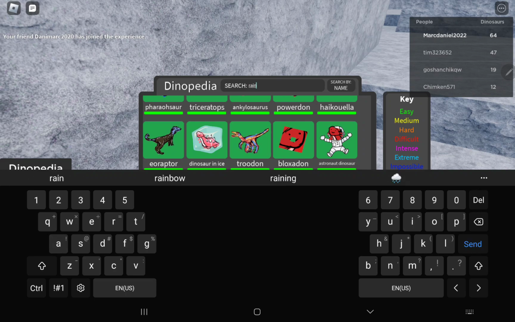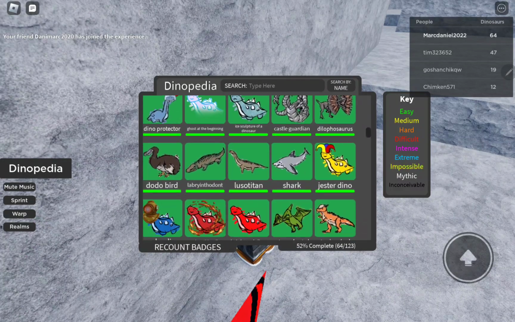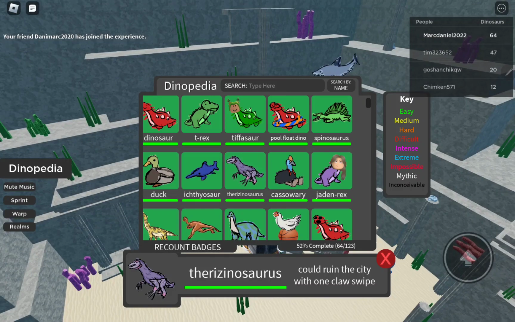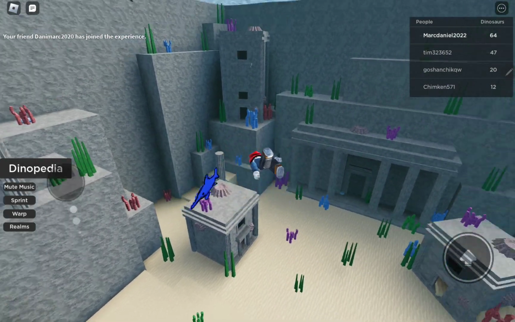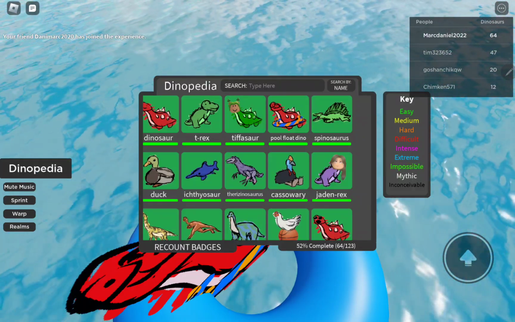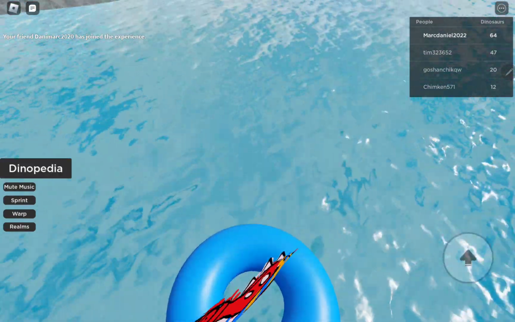Now, is there a rainbow dinosaur? Rainbow. A pool dinosaur. I don't like swimming. There he is. Hello. Okay, so seven is astronaut. Oh, forget about the rest.